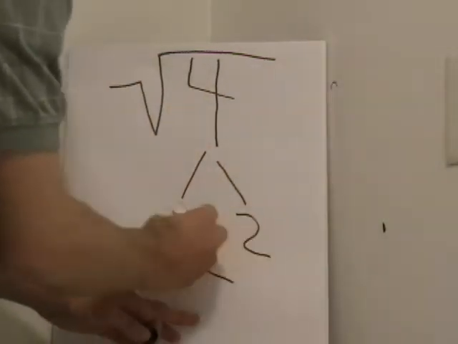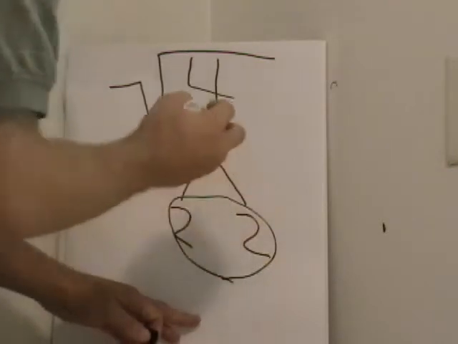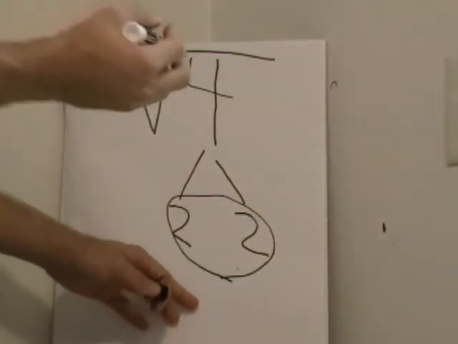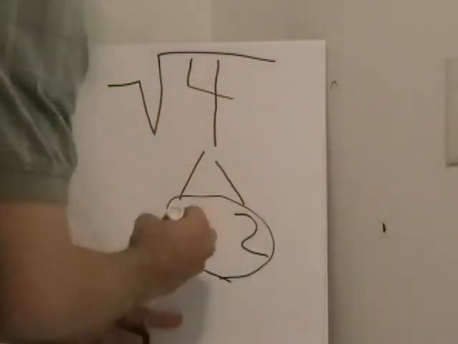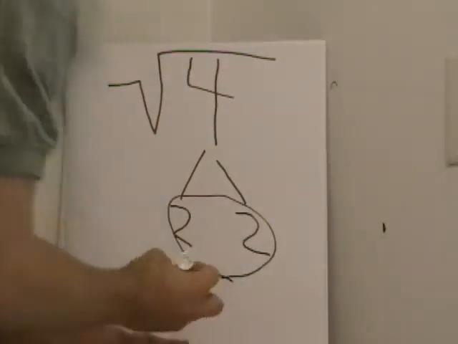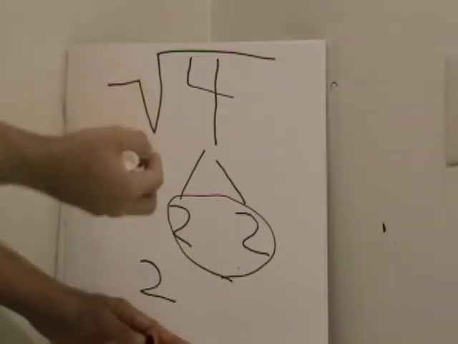Once you can find a pair, take that single factor out and you have something on the outside of the radical. In this case, there are no more factors, so we have the answer being 2. Because 2 multiplied by 2 equals 4.